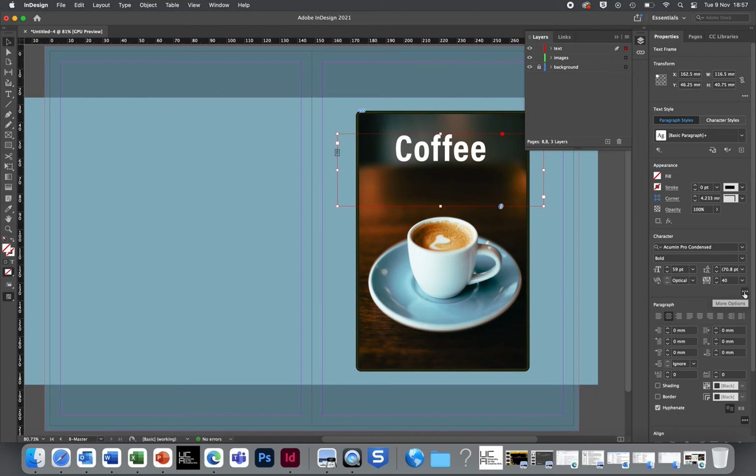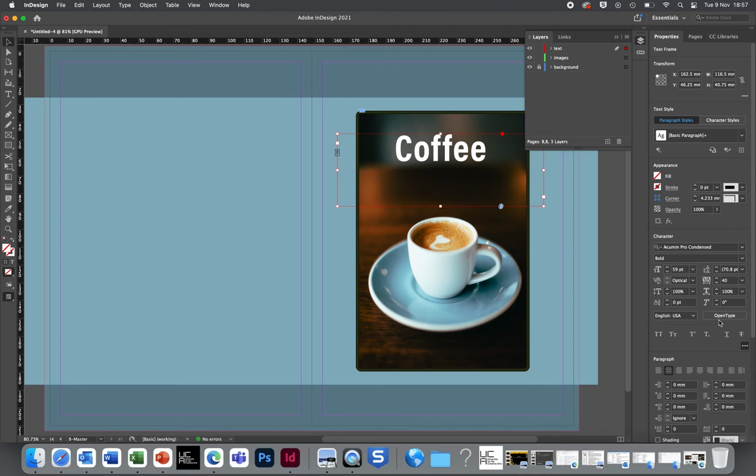If I click this little 3 dots, it gives me more options. I can tell it if I want everything to be all caps. So if you didn't write it in all caps, you can make it all caps. And then you can do small caps when you've got like the bigger and then the little ones. This works for some things. If you want like superscript, like if you want the third and the little RD to be littler, that does that. If you want like a little footnote, you can add underlines or strike throughs.